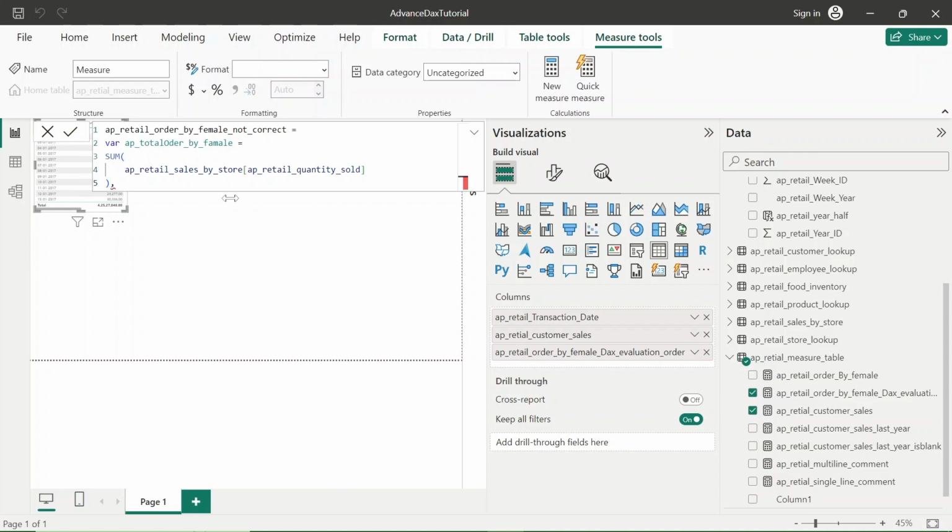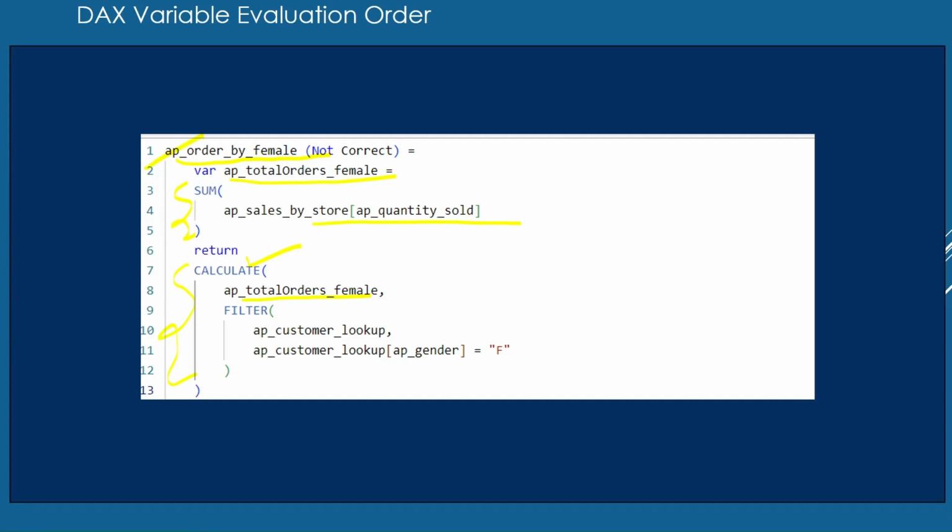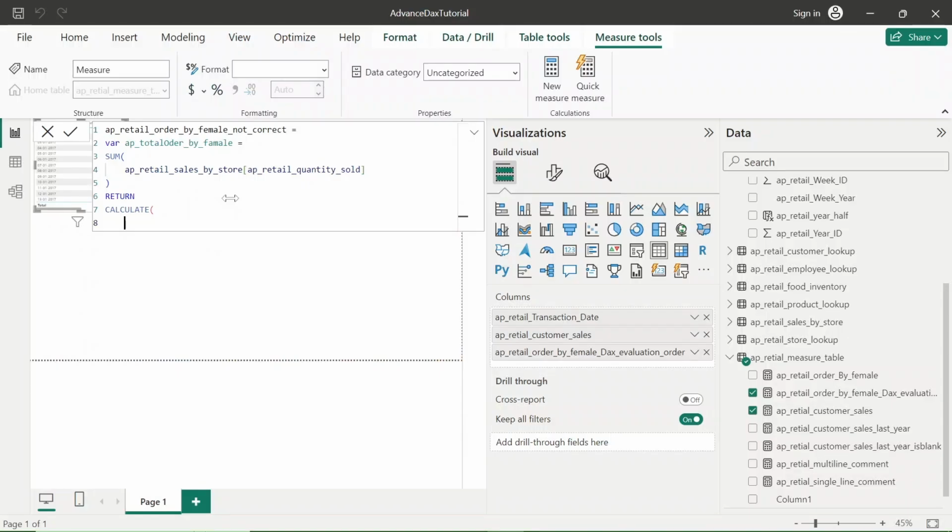and then we are returning an expression, and the expression includes calculate, and what we are trying to modify, we are trying to modify this variable.